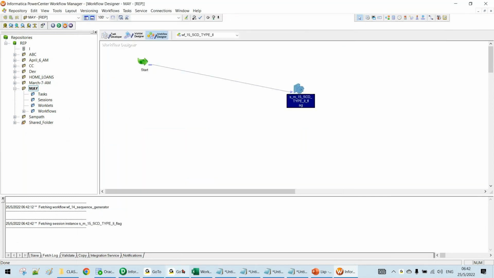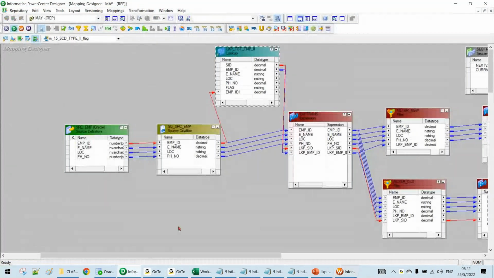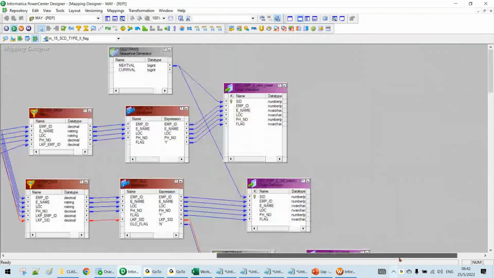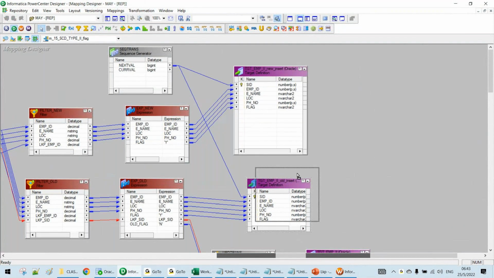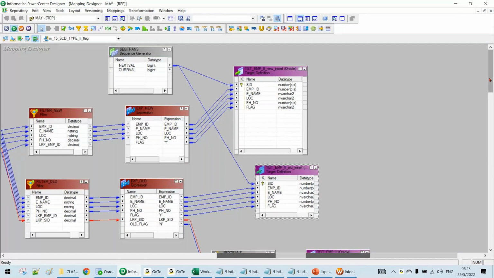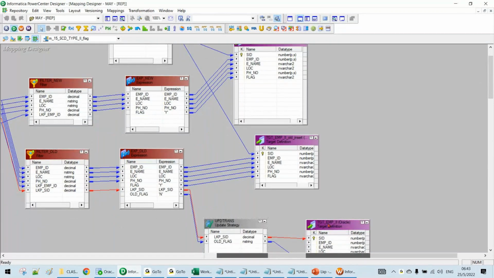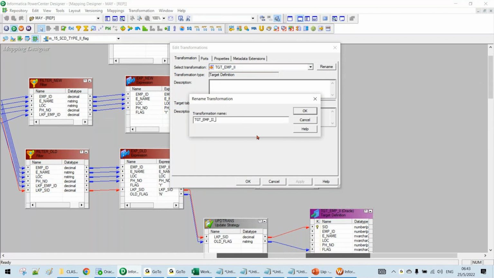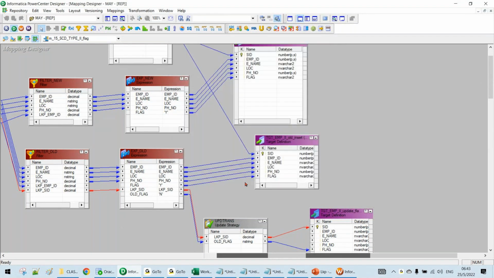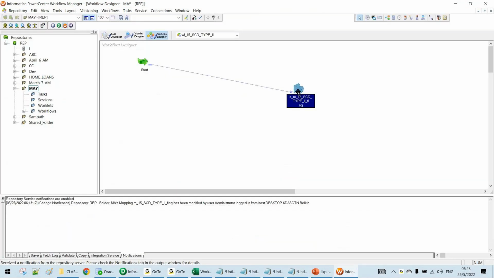This is important. Yesterday we did this, right? We have three target table instances. Yes, we need to give meaningful names. Here we are going to insert new records. Here we are going to insert old records. Here we are going to update. So I'm going to give a meaningful target table instance name as update. Okay, save it. Now go to your session and refresh.